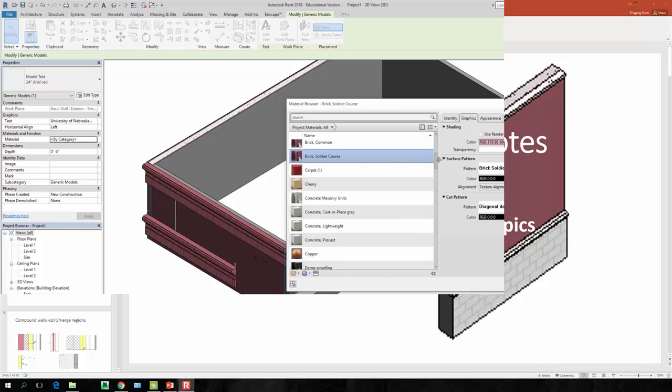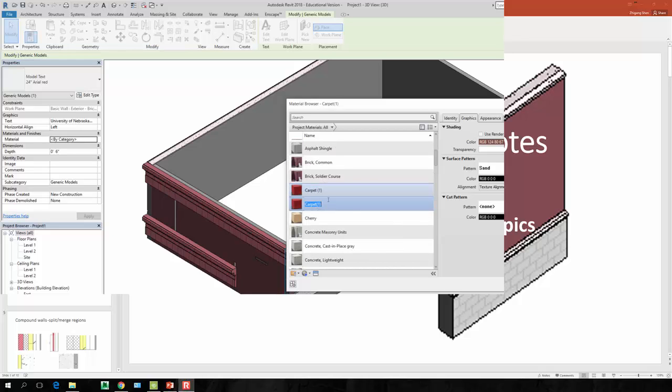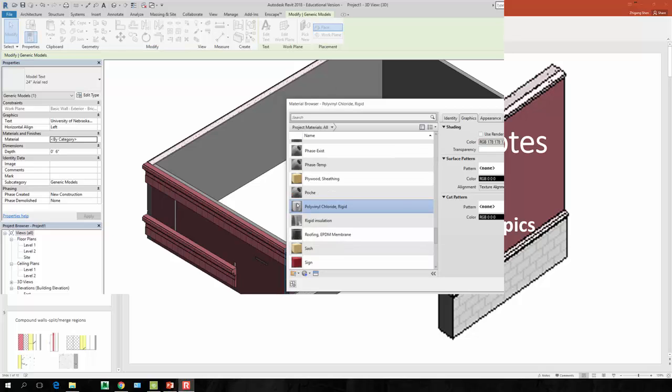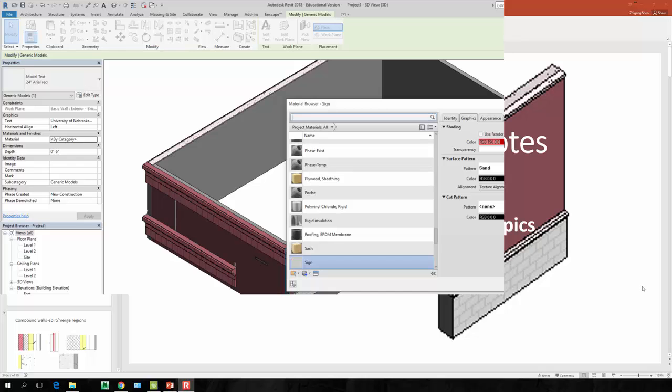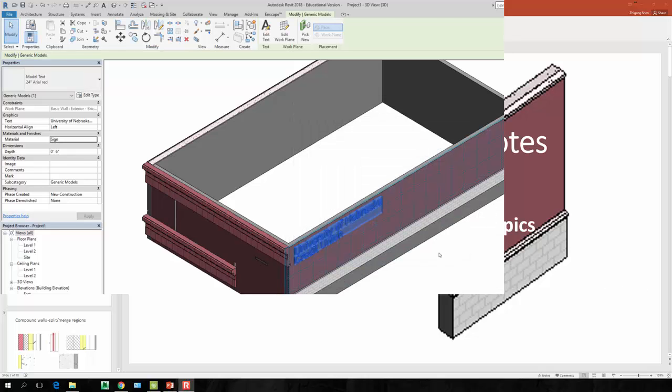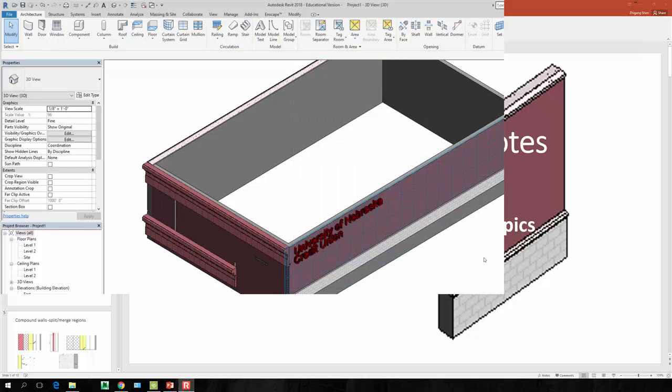Let's just use carpet, and change the color. Or you can also simply do this: duplicate this one, call this one sign. This way you won't feel odd. So click on sign, and then change the color to red. Say OK, apply. So my sign will be red.